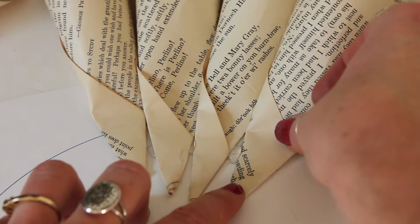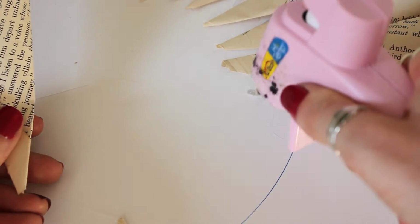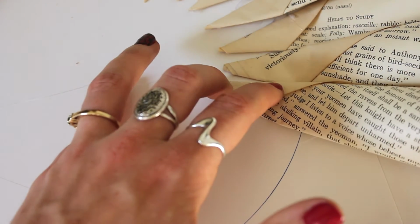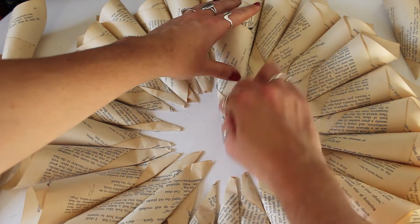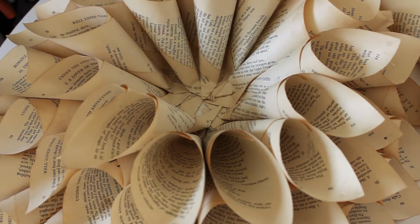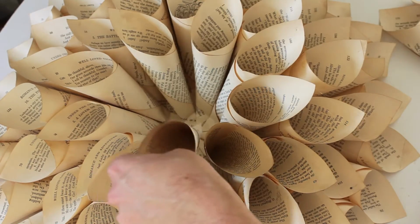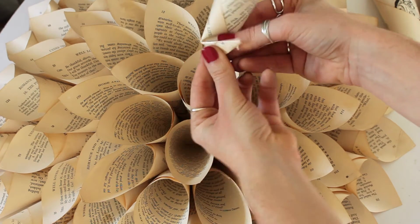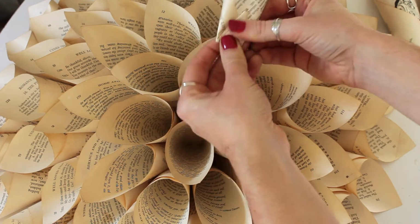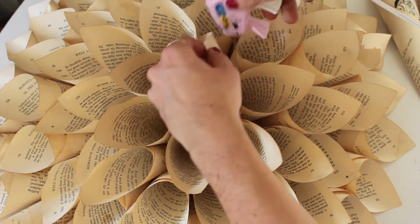So you're going to need to make these cones as tight as you possibly can, and basically all you have to do is just work your way around the perimeter of the circle, and then you can start with your second layer a couple of inches in. And this is about 3 or 4 layers in. It does start to get really crowded, but by the end of it, you're going to need to fold the tips of those cones so that you can stuff them down a little bit further. And then that's exactly what I did. And I actually just hot glued them up to the top to the other cones.